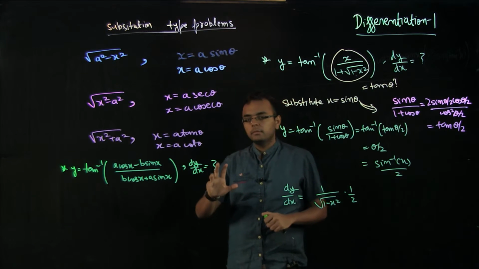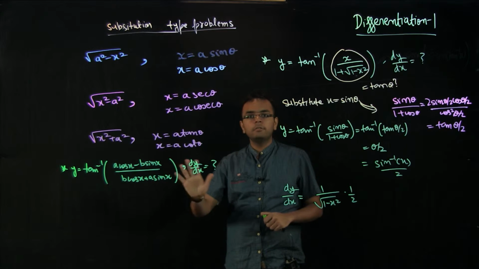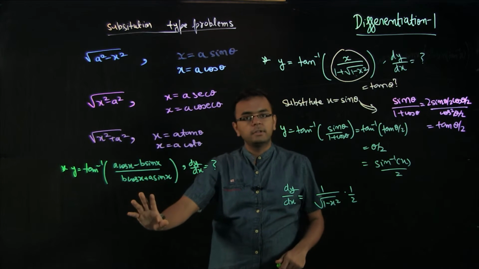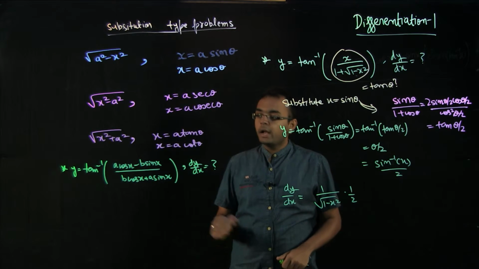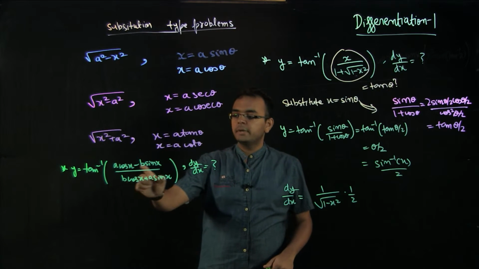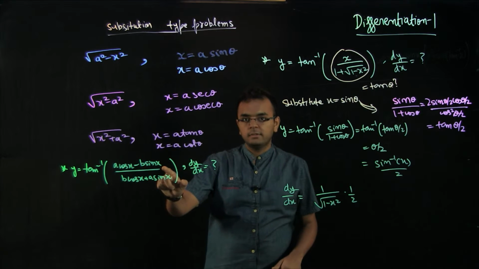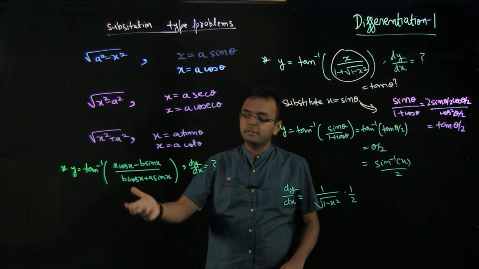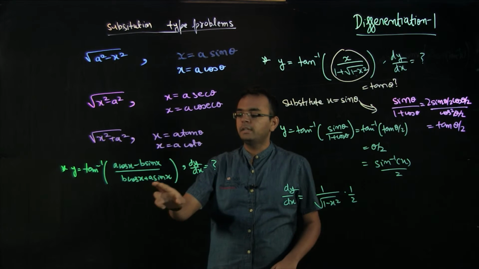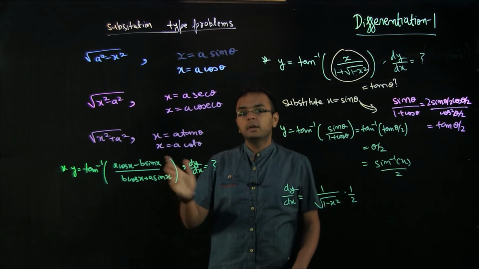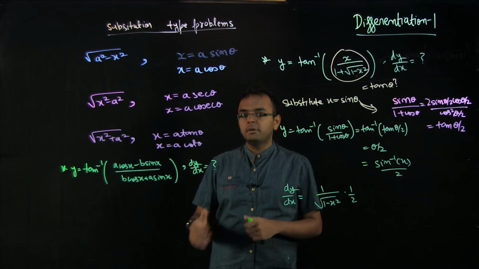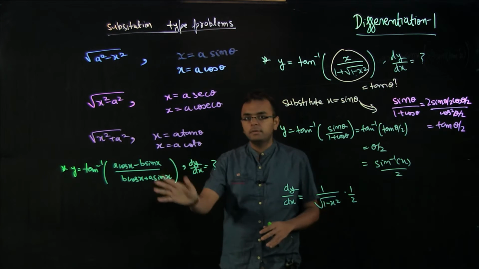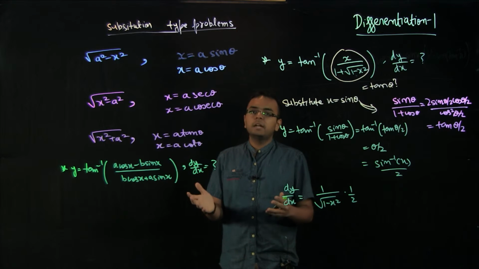So, what you can quickly see is that if you want to make it a tan theta, then you should make the numerator sin theta and the denominator cos theta. If you make it sin theta cos x minus cos theta sin x, that will become sin of (x minus theta), and then automatically the denominator will become cos theta cos x plus sin theta sin x, which will become cos of (x minus theta). So, that will become tan of (x minus theta), basically of that idea. That is the whole idea.